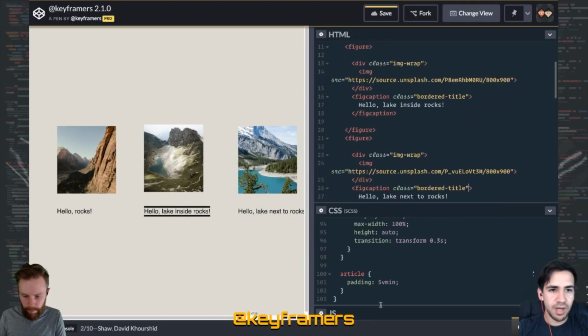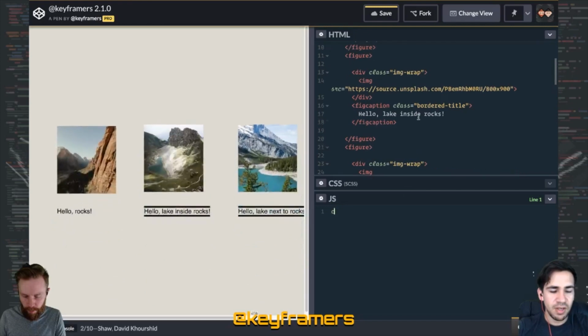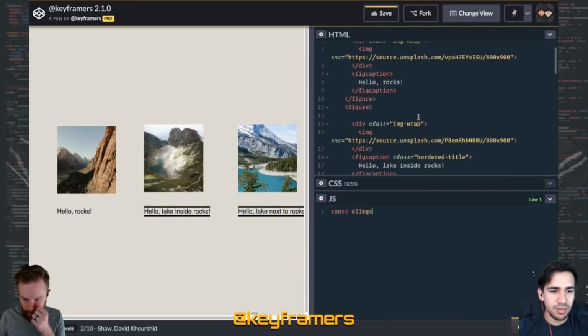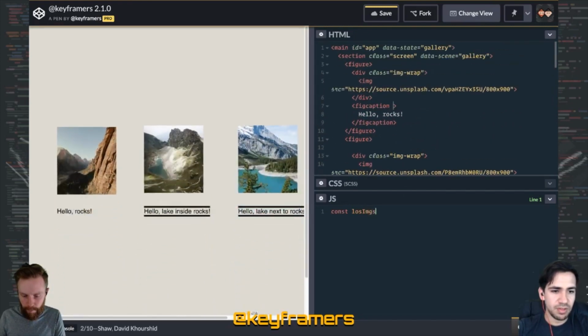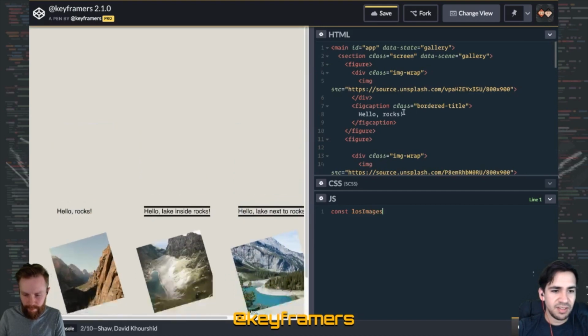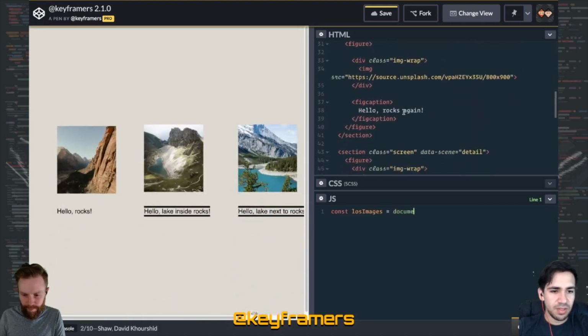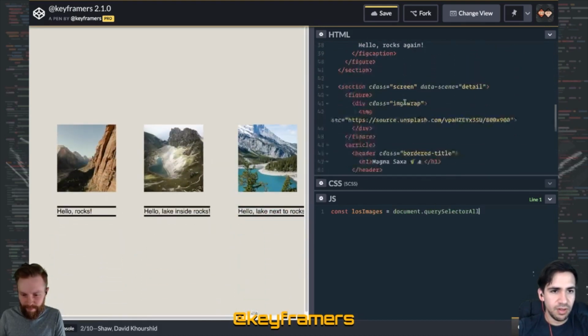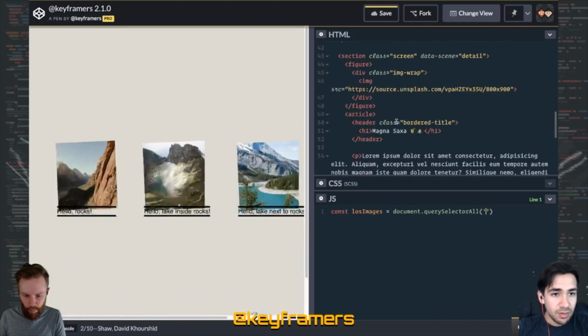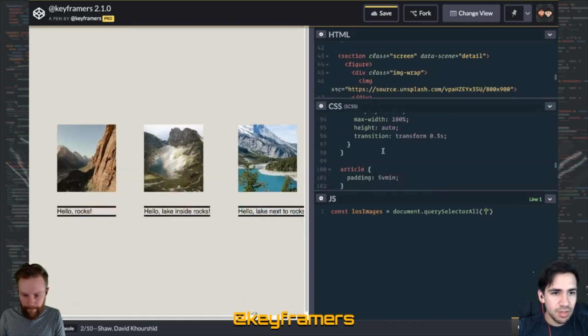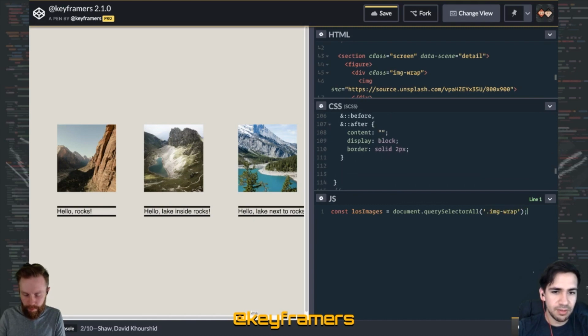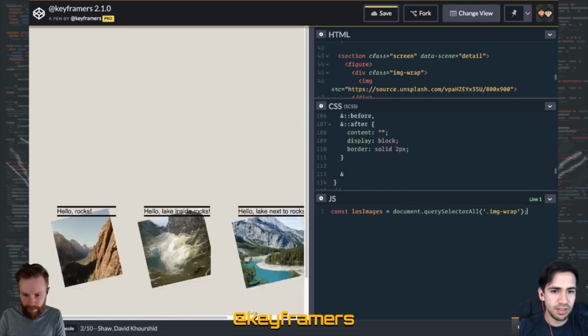So when we click the first images, let's say L images equals document.querySelectorAll, and we're going to get those. Actually, the images, right? Or the image wrap. Let's do the image wrap. It seems like a nice safe click area.